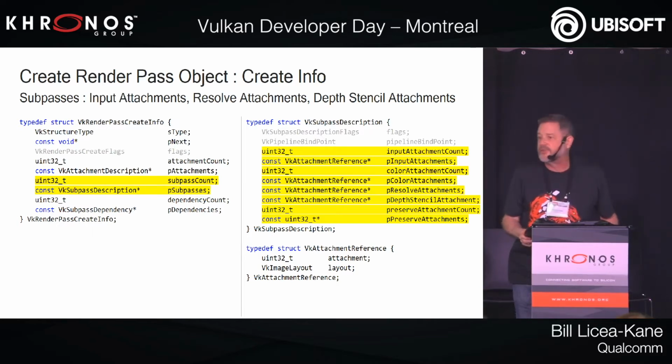Now, because the Stanley Cup has been on, I came up with this semi-bizarre analogy. Think of all these attachments as your team that's sitting on the bench. And the coach comes out and says, okay, I need you and you to be color attachments. I need you to be a depth attachment. I need you to be the input attachment. And you guys, I want to preserve you. You're going to go into the next shift. You're going to be sitting in the preserve attachments.